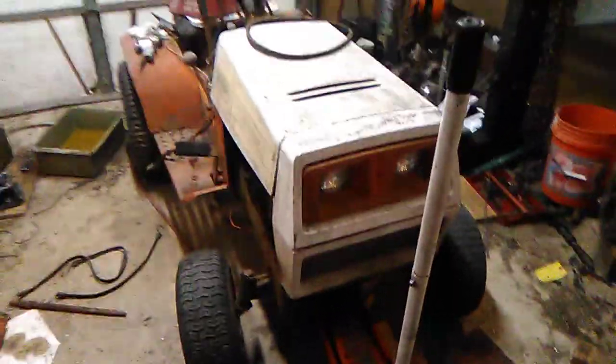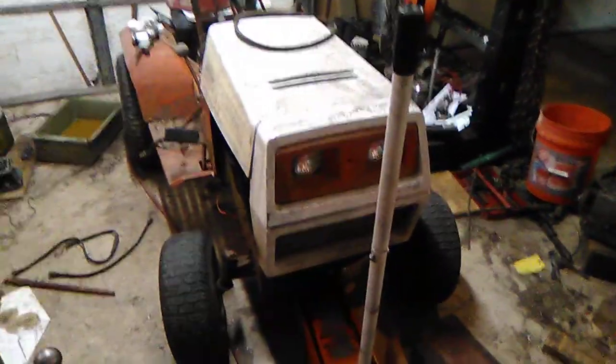It has a Vari-Drive in it, some sort of a Vari-Drive. Oh well, it's a beefy transmission. It's a 4-speed though. 1, 2, 3, 4 in reverse. Kind of weird.